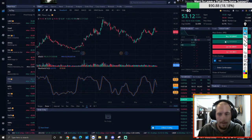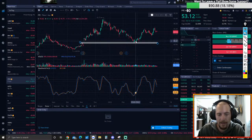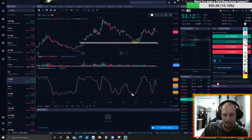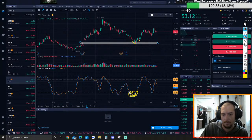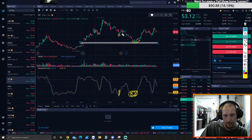Let's assume that my trading setup is still based in supply and demand, and I have a demand level drawn at this gap. Cool. Now, what I can do is use these indicators to confirm my setup. So let's just say it has to be at a demand level, stochastic has to be oversold hooking up, and that happens here. This is oversold at 20, overbought at 80. Stochastic confirms my price setup. It doesn't tell me my price setup, because look here, stochastic is oversold here, and price goes down.